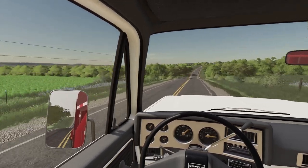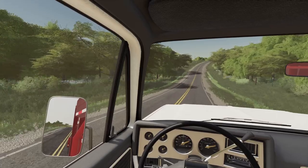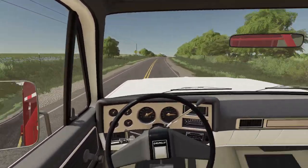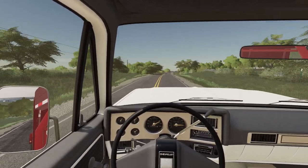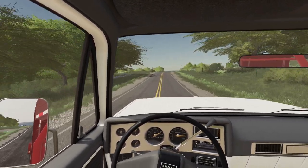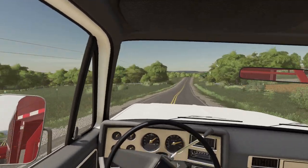Oh man, I think she gained a little bit up down that hill. Come on, let's gain down this hill. We're going about 65. Whew. We can do it. I'm hoping she overheats that engine or something. Oh, man.